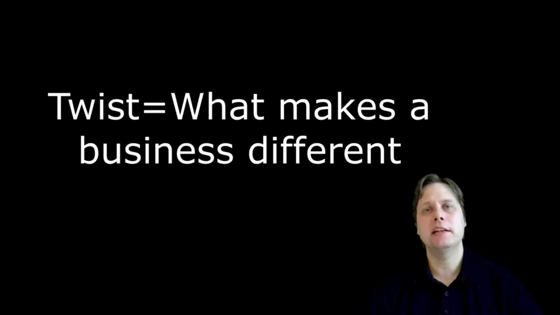We also introduce the idea of a twist for businesses. The idea here is that when students come up with the idea for their business, they're going to give it like a little twist, and we talk about some famous businesses that did that. For instance, we use the example of McDonald's and how at the time you had to go in and sit down and order a hamburger. Their twist was fast food, which hadn't really been done before.